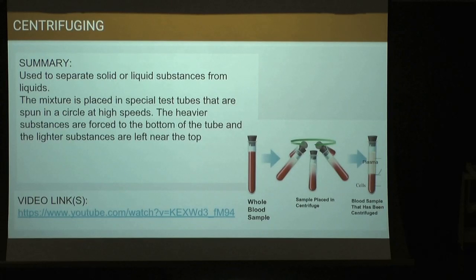Acceleration and force cause those larger blood cells to sink to the bottom, and the plasma is left on top. So it's almost a form of pseudo-gravity, so to speak. You're creating centrifugal acceleration, which creates force, which is a lot like gravity pulling you to the earth, where the heavier particles within a solution then settle to essentially the bottom of the vessel.